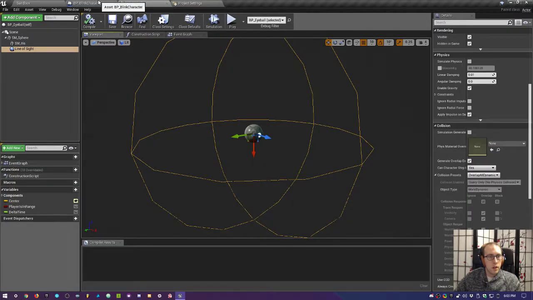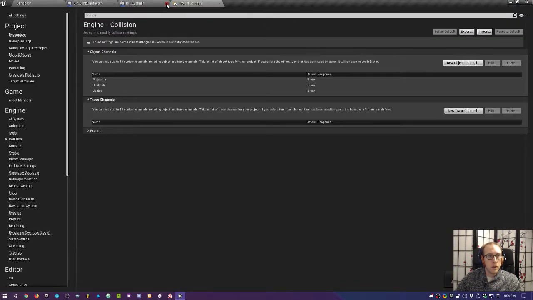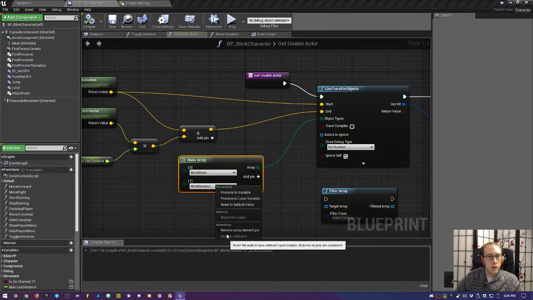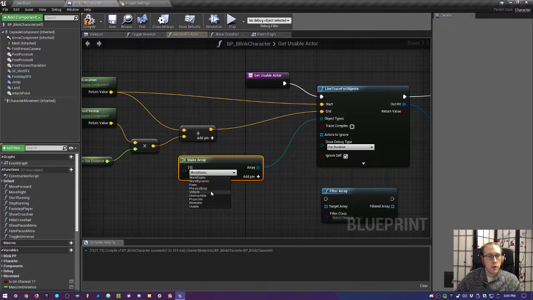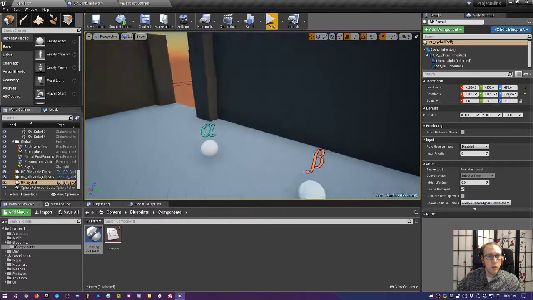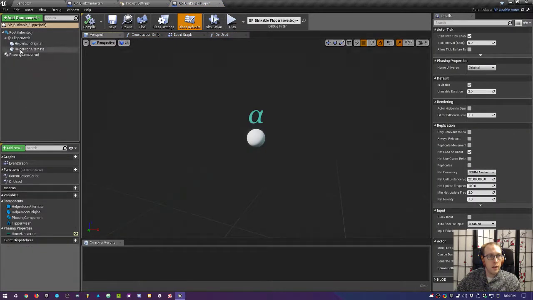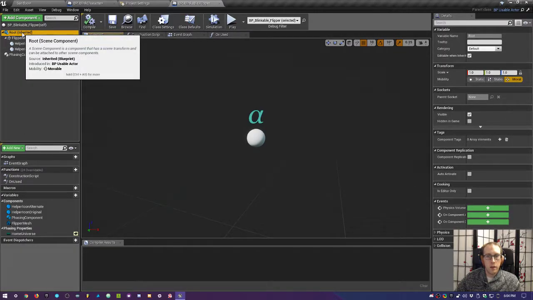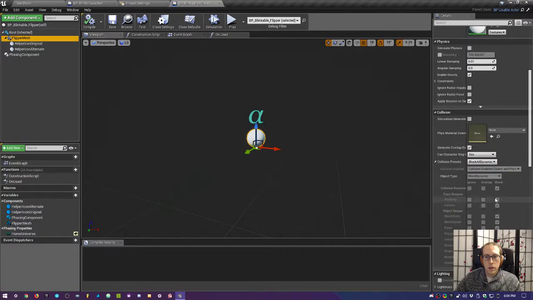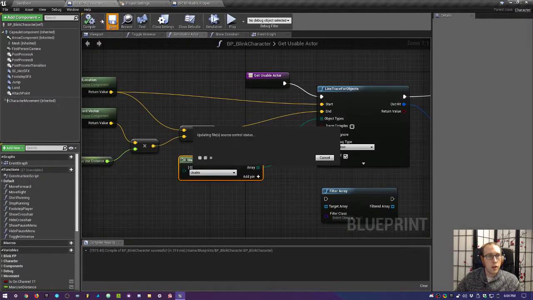Usable. Alright, so now if I come up here and I change the collision, or no, I shouldn't have to edit the object. What I should do is come here, remove all these, well, except for the last one, set that to usable, and then come to this guy and set this one to have custom collision, object type, usable. Okay.